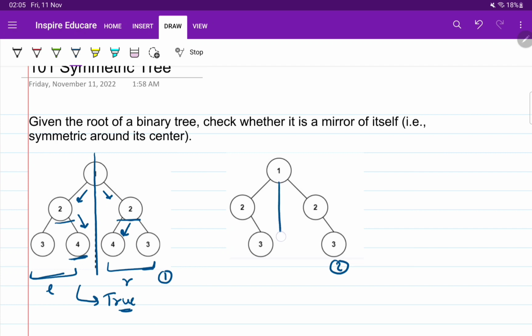But if I put a mirror in between the second tree, we can see that till here it's fine, like the second node of both sides is cool. But when we go to the node with the value 3, what is happening? Are they mirrors of each other? No, they're not, right? How would it have been the mirror? If there was a node here instead of here, it could have been the mirror image. Or instead of here, if the node would have been here, then it would have been the mirror image. But for the given case, it's not. So for this kind of tree, we will return false. I hope you understand the question.